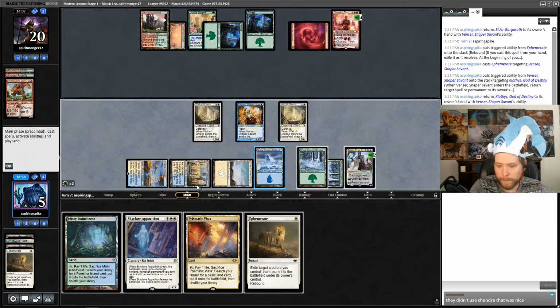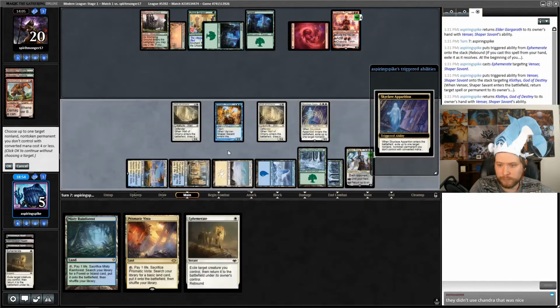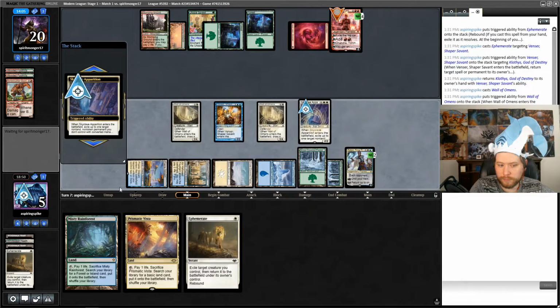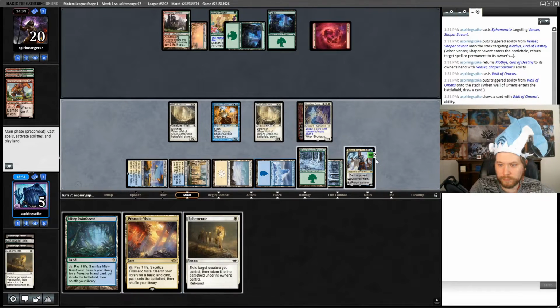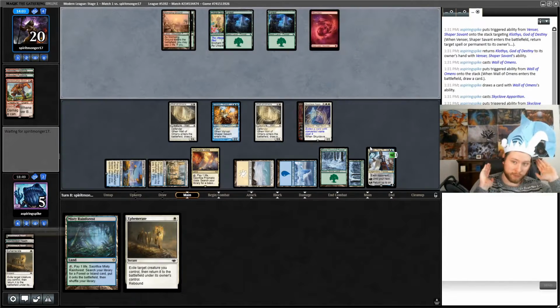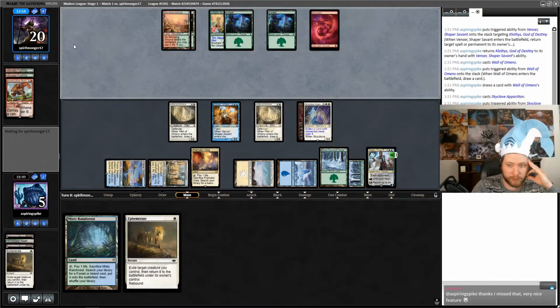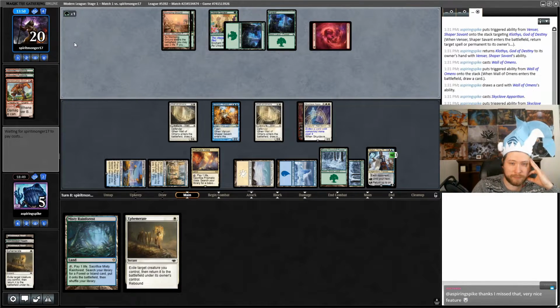That's a great draw. Man, Skyclave exiling a 4-mana planeswalker feels very, very good. Yeah, I missed it too until I realized that that's what we should have done. So certainly an interesting trick to have up your sleeve.